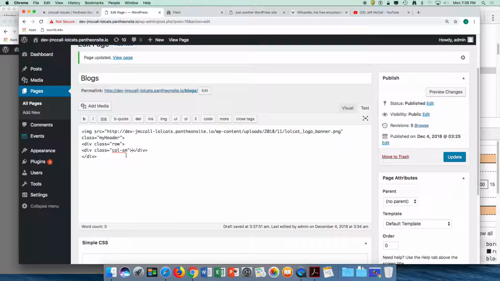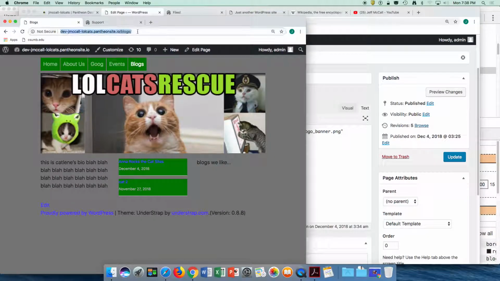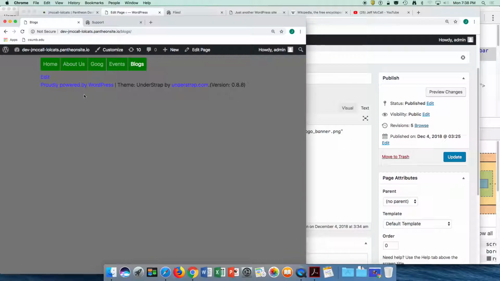And so I've got, this is the bio, and I'm going to just do 3 of these. This is recent posts, and this is stuff we like. So I've got 3 equal columns here that go across, and if I come back to this page, sorry, this page has already been done, but if I hit refresh, that's what it looks like.